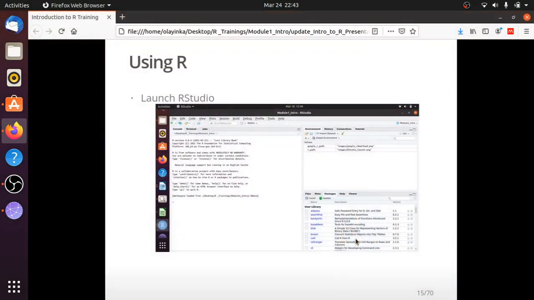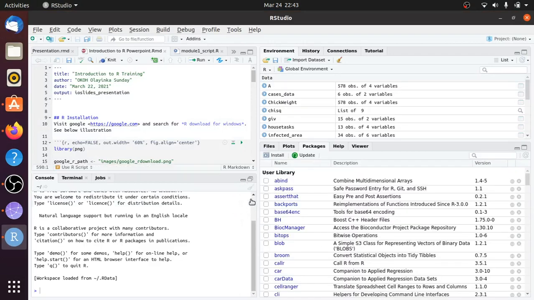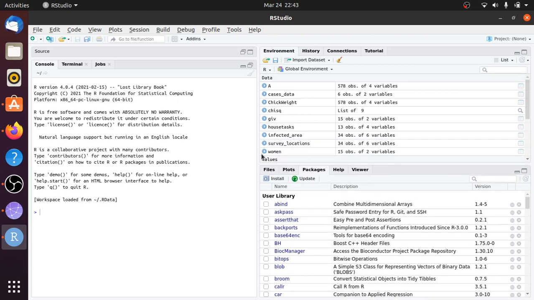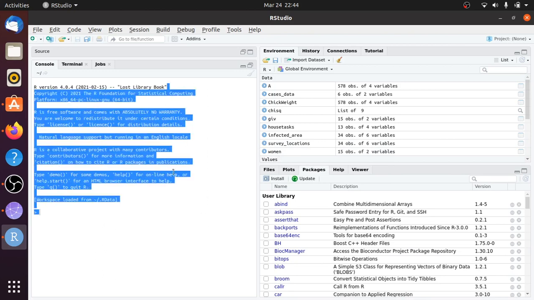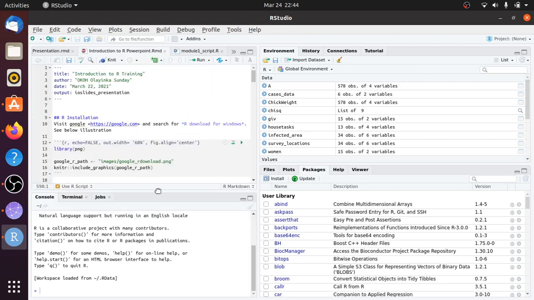Double click on it and RStudio will be launched. When you launch RStudio, you will have something like this. Now, initially, this is what you have. Here you can see that I have three major areas. On this left hand side, you can see what I have is a single pane. Here I have one pane up, one pane down. When you come here, all you need to do is you will see some boxes here, some tabs. Click the tab that separates into two. Once you click it, you see this will come up.